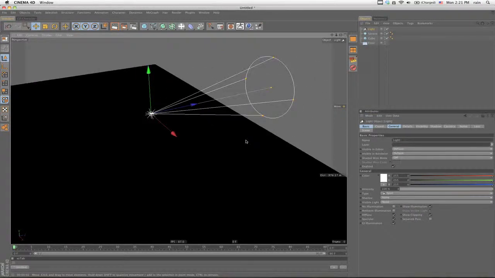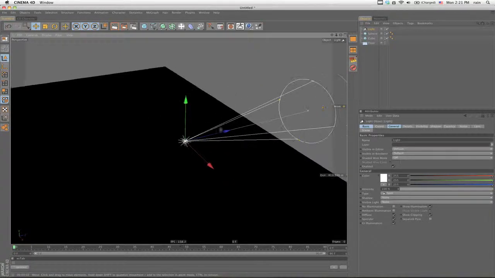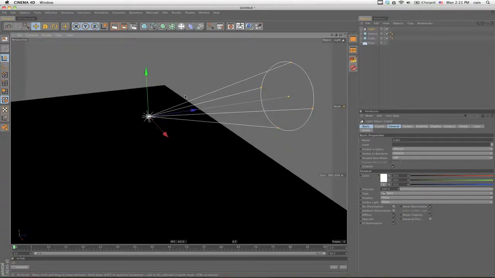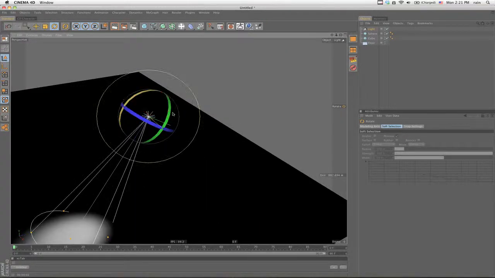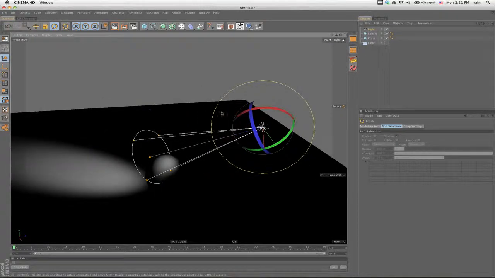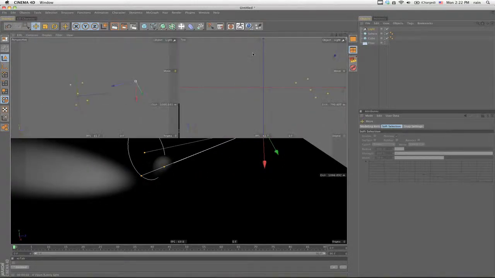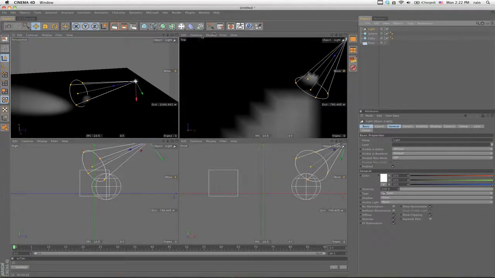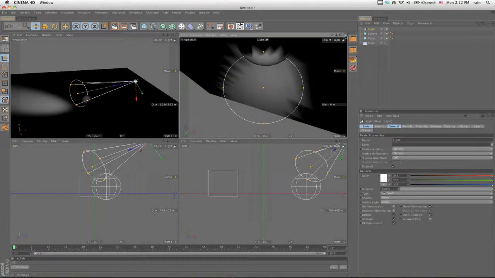So we go into spotlight, and you can see a little cone that is going to be shooting the light out. You can try rotating spotlights and putting them in the scene, and this is okay, but this is the way I do it: I don't do it like this at all. Let's open another view, and in Cinema 4D, if you click on a light and then go up to camera, link active object, then you're looking through that light.